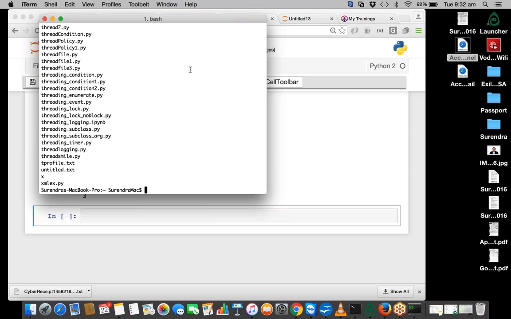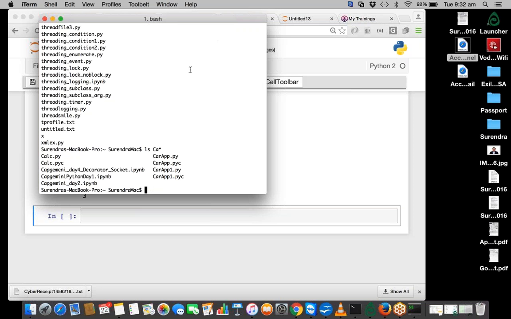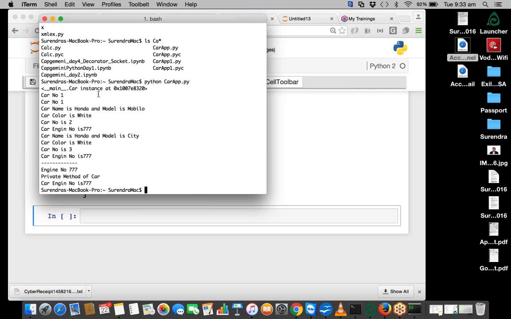So Python car app. I have car app.py, and you can see I can execute this now.